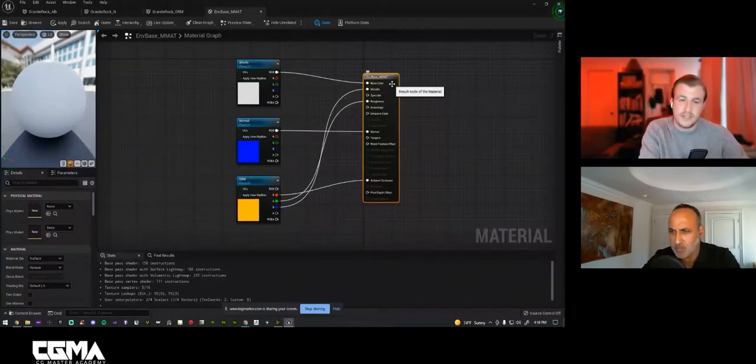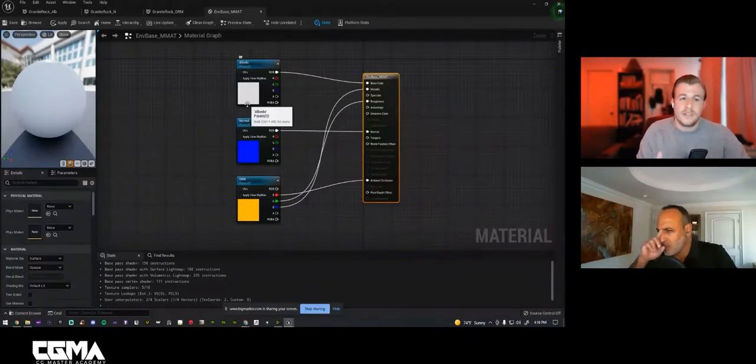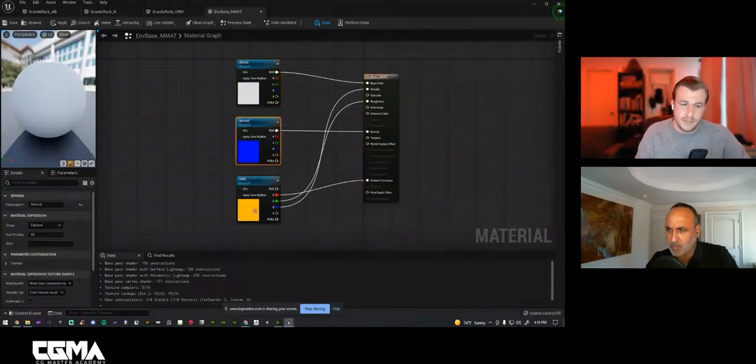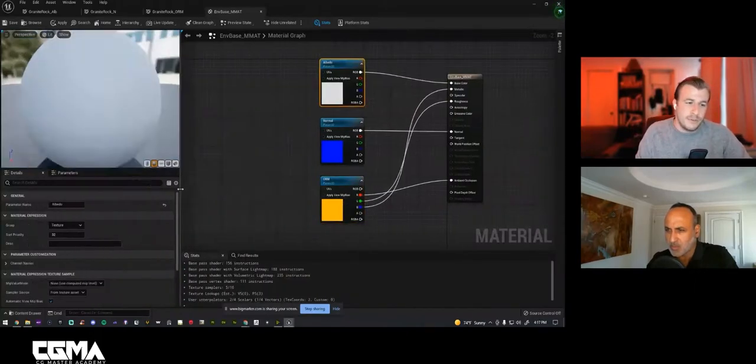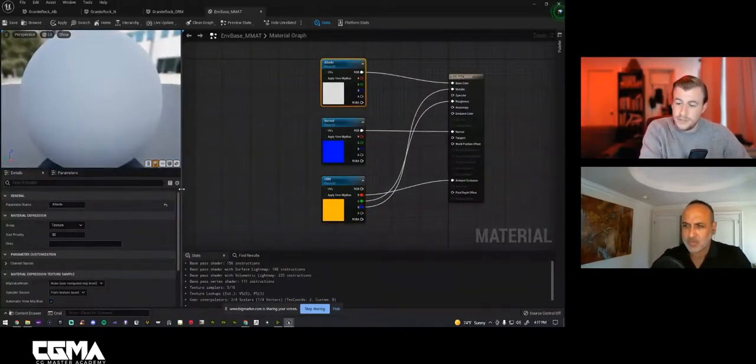So you want to create these so that you already have a template baseline, and when you have a bunch of artists, they know exactly what they need to put in. So this is what the material editor looks like, and this is what an essential master material looks like. Here we have these 3 textures that I went over, and they are turned into what we call parameters. If you guys have ever used Substance Designer or even Houdini, you'll have these things known as parameters, which are adjustable.